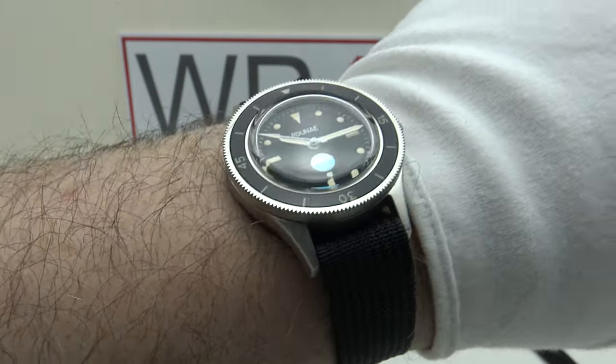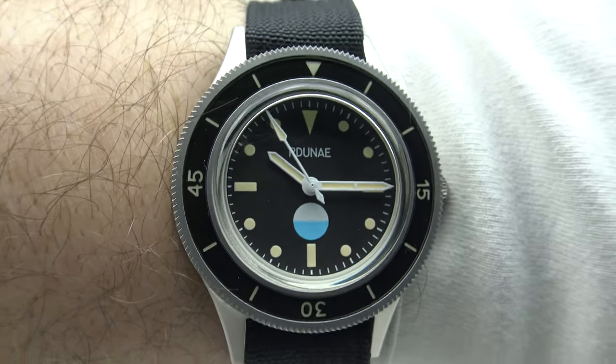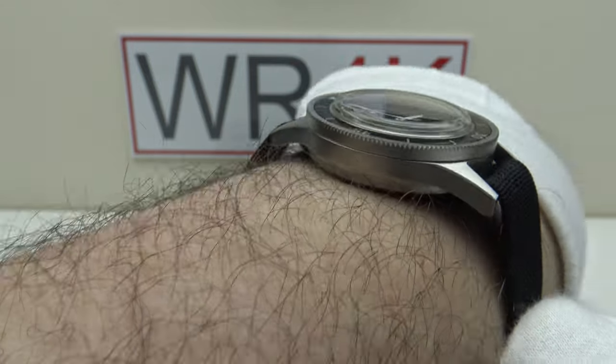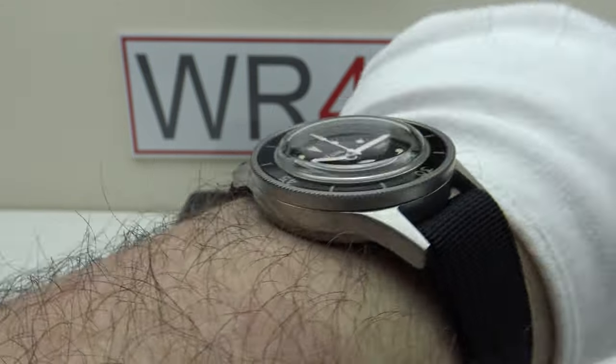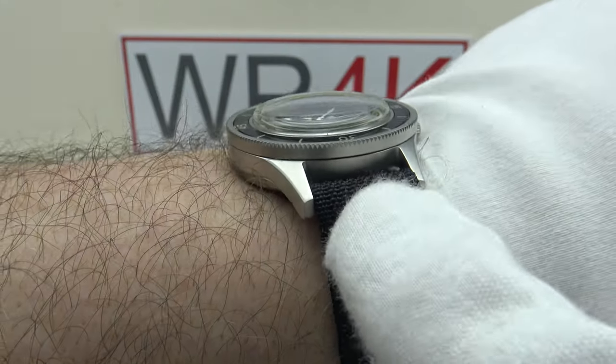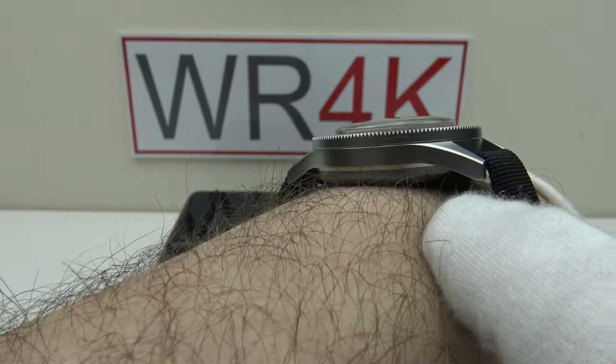So I would say to you, if you have a smaller wrist of 6-7 inches, you're going to find the 40mm to wear with too much wrist presence, and also the 50mm lug-to-lug to be far too long, and it has that large gap. So it's a poor fit. The proportions of the case are off. 19mm is an odd size, and then we've got that long 50mm lug-to-lug with a gap.